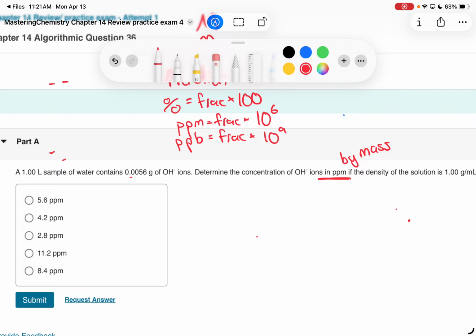When I write the exams, obviously I'm writing them, not Pearson, so I'm checking that kind of wording very carefully. You're always welcome to clarify in the exam. I may or may not tell you, but usually with stuff like this there's not going to be a confusion; I'm going to say by mass or whatnot. Okay, take a minute or two to work through this one, as good practice for getting back into these types of calculations. I think I have one or two others if we want to do those as well.